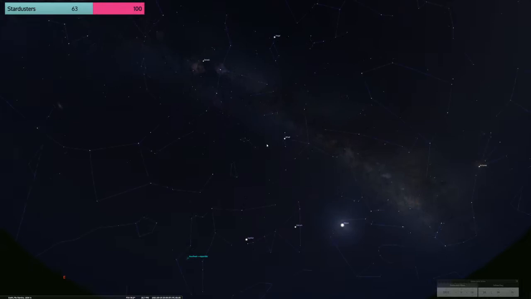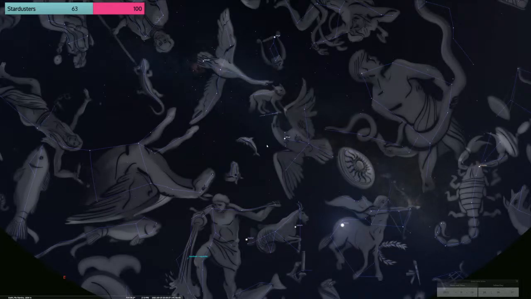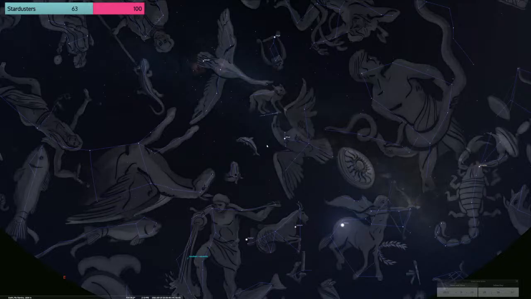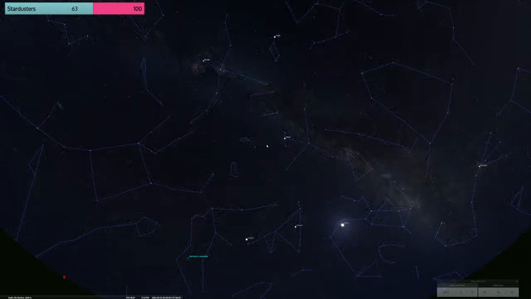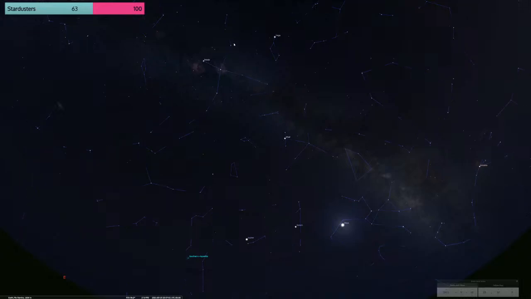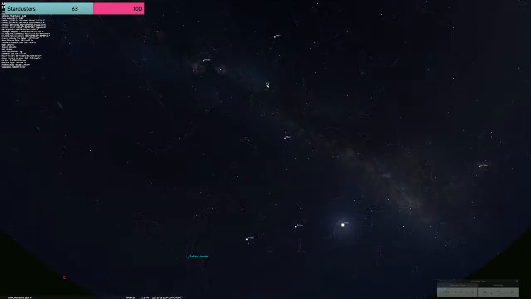Vega is in the constellation Lyra the Harp. Deneb is the tail of Cygnus the Swan. Altair is the heart of, actually it's the beak of, depends on how you draw it. Some people have it as the beak. Some people have it as the heart of Aquila the Eagle. Now, if you can draw this triangle out, draw a line towards the middle. In fact, just follow Deneb along the body of Cygnus the Swan. It's also called the Great Northern Cross in the sky. The tip of the beak of the swan is right smack dab in the middle of the triangle.